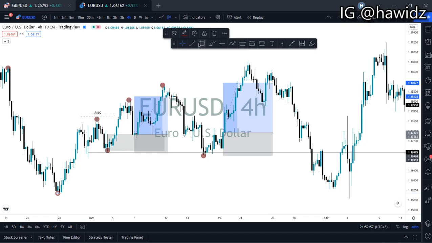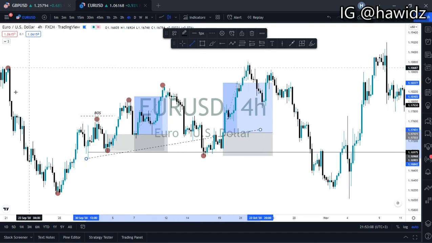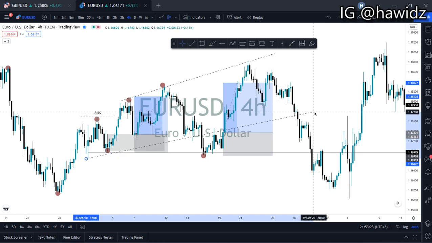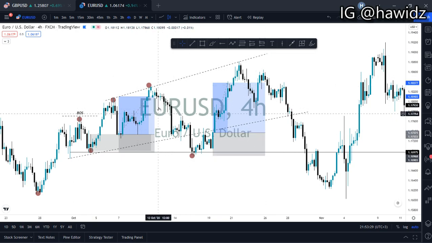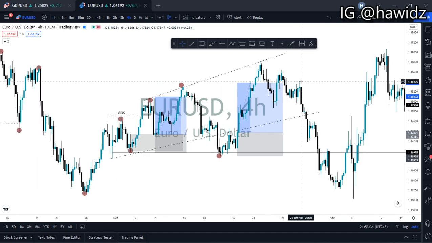This whole move here, there's a bunch of retail that are looking to do what? To be buying from this area right here, following these highs or whatever. Retail are putting the trend lines just like this, saying okay, if it comes here sell, if it comes here sell, if it comes here buy. So boom, as you can see right there. So if retail are looking at this like some sort of channel, then the smart money are looking to take liquidity from these channels, right?